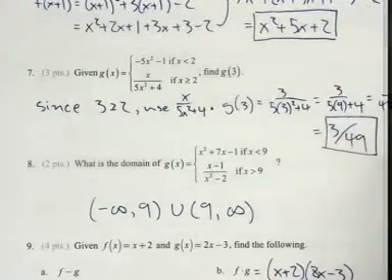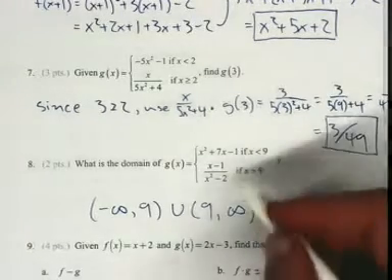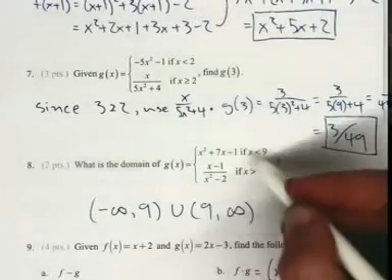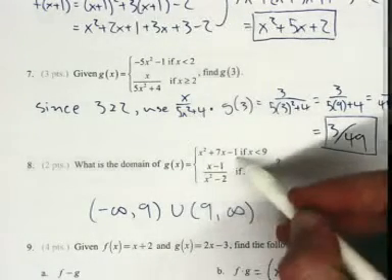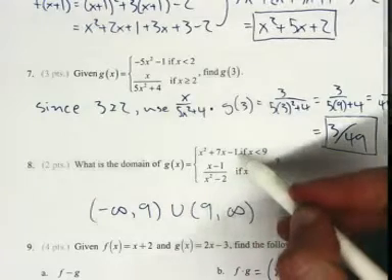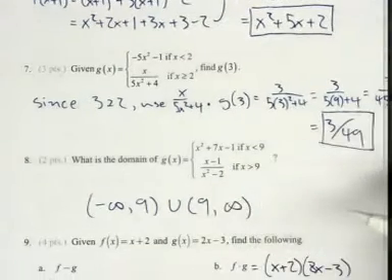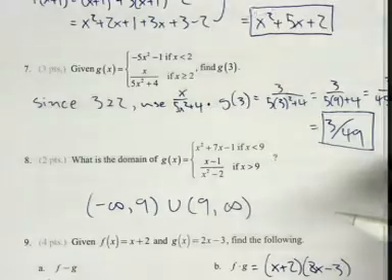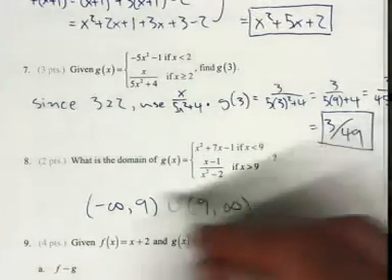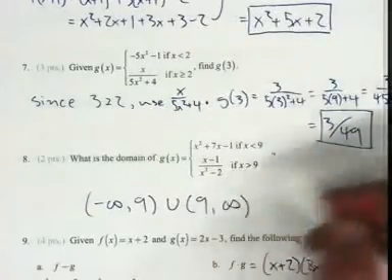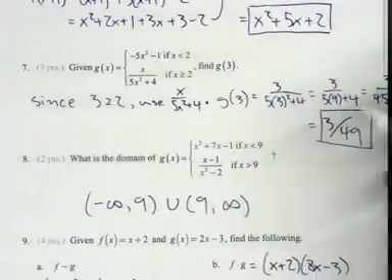Now, going back to the homework, I said that you also have to look at the individual equations. Well, this first equation is a quadratic equation. The domain of all quadratic equations is going to be from -infinity to infinity. So this domain does not contradict what I have here, other than the fact that I can't plug in 9.